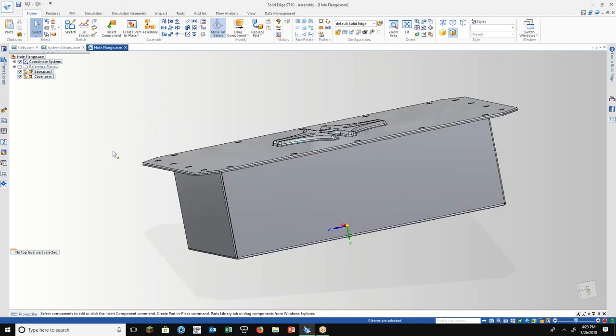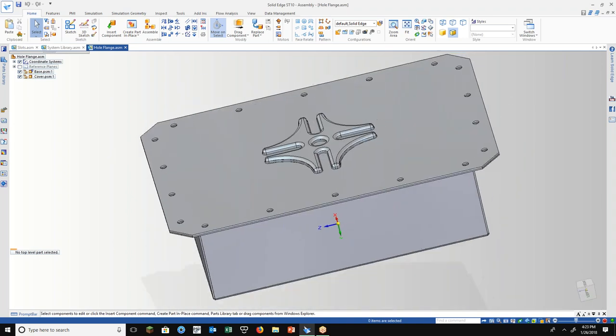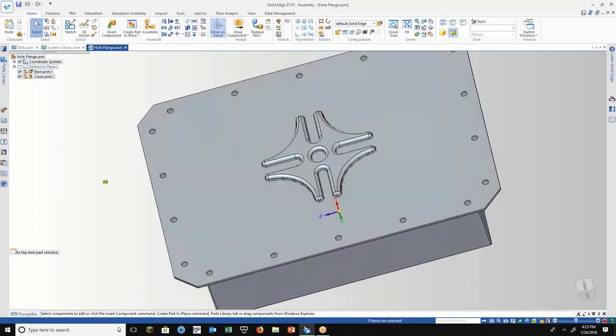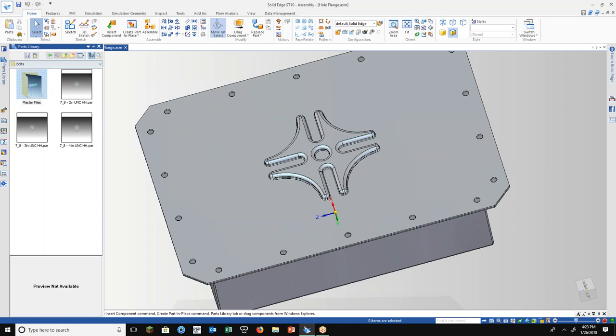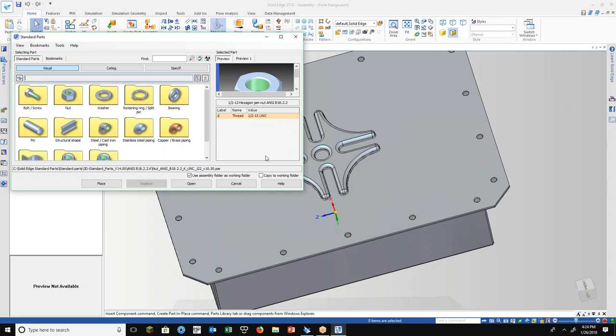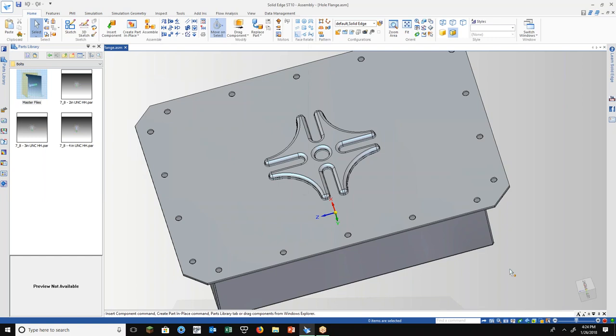going out to a fastener-type library, either purchased or third-party purchased, because we do have one through Siemens. It's an add-on. Of course, it comes with Premium, but if you have the lower versions, Classic and Foundation, you can add this to it. It's a million-part library with different types of fasteners, structural shapes, flanges, etc.